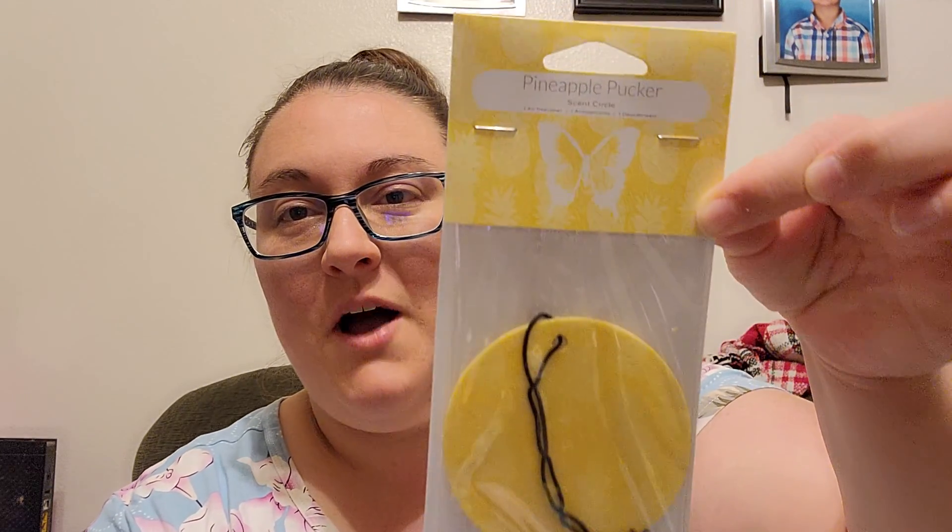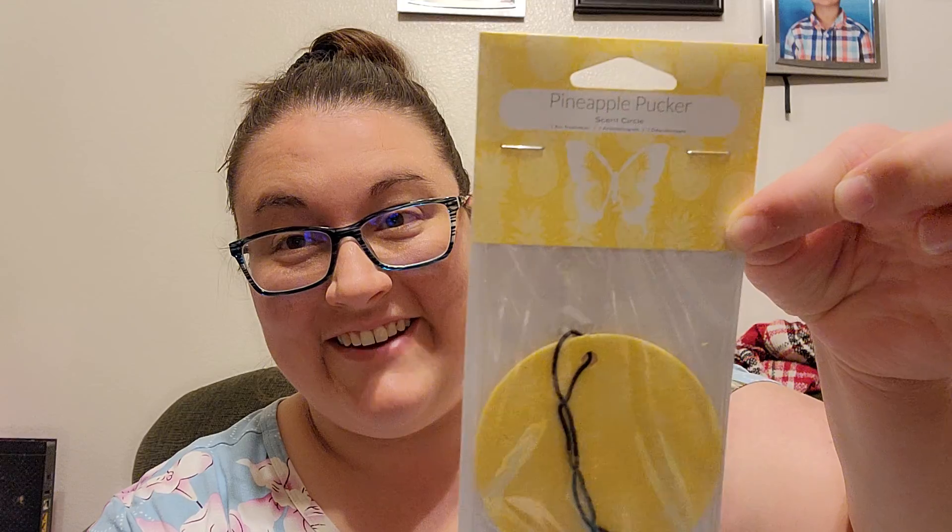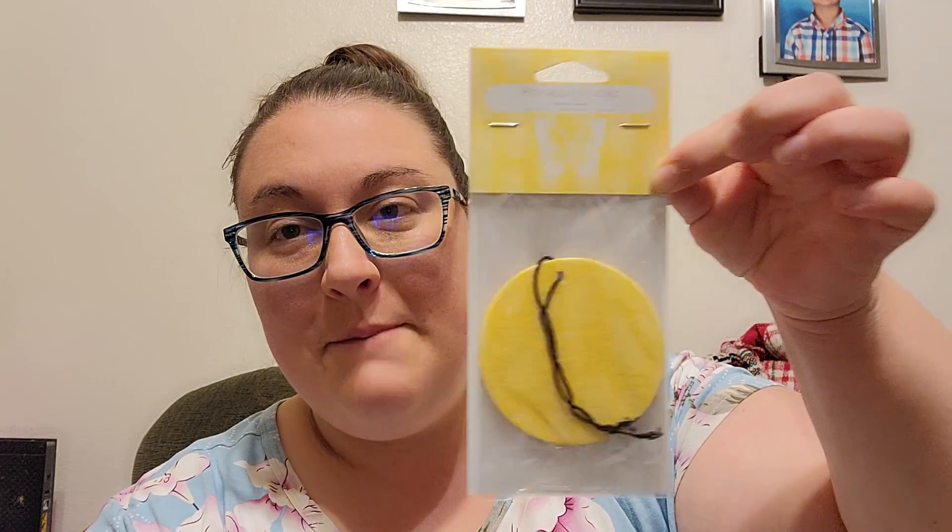It's like 11 o'clock at night now. I'm a little tired. First thing on the top is my favorite smell — Pineapple Pucker. I don't know what it is about this smell, but it has become my favorite this year. I don't warm it ever, but I love smelling it. This is going to go to a lucky customer in their thank you mail.